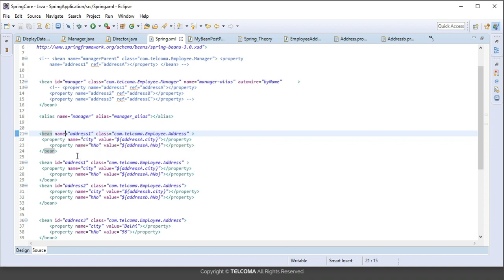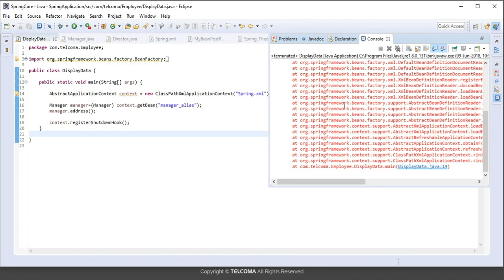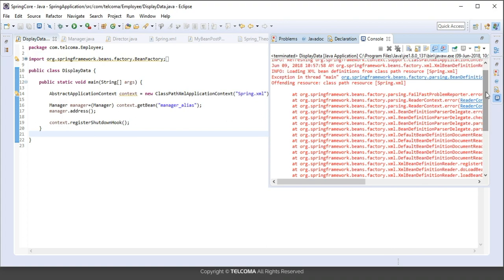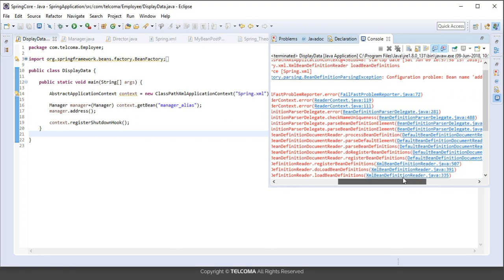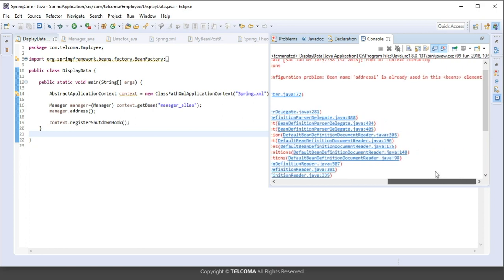At runtime it will show you an exception. See, it is telling you a bean definition parsing exception, because bean name address1 is already used in the beans element.